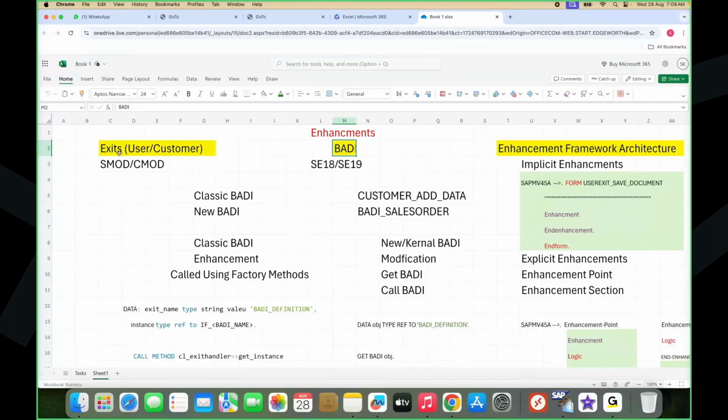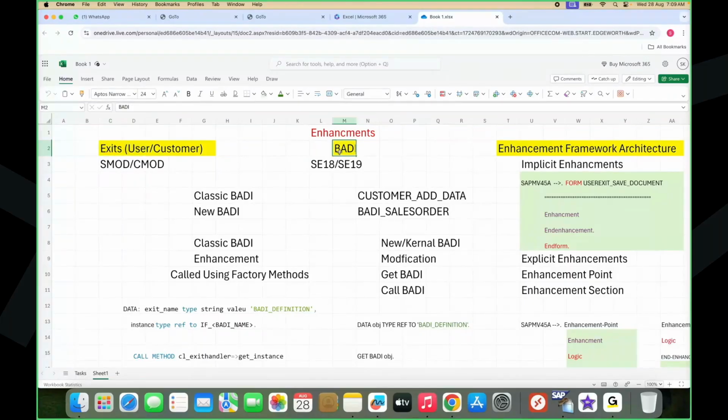Whereas if there is a customer exit and that customer exit is used in one project, the same customer exit cannot be used in another project. There is a limitation. But for BAdI, there is no limitation because BAdIs are interfaces.